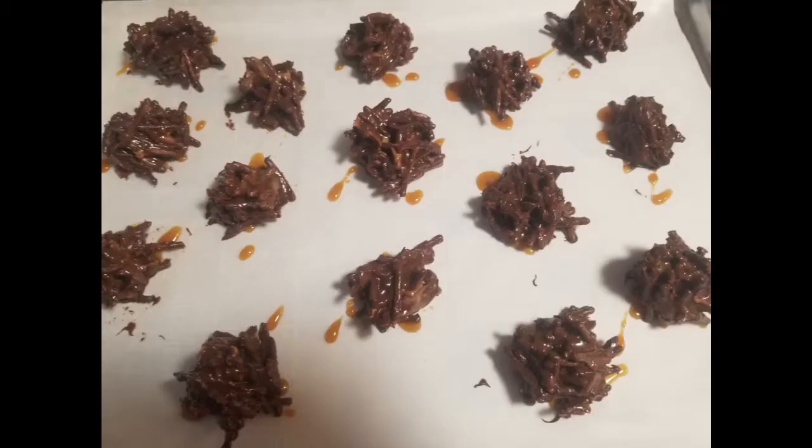Some creative ways that are really cool about this recipe is that it's so simple, you can add anything. For example, I added peanut butter and caramel to mine. I like it because it tastes pretty much like a Take 5 bar. Some other ways I've done is a s'mores version with marshmallows on the inside with graham cracker crumbs on the top. Even adding chopped up almonds and coconut, so it's almost like an Almond Joy. You can really add anything. It doesn't really affect the recipe.